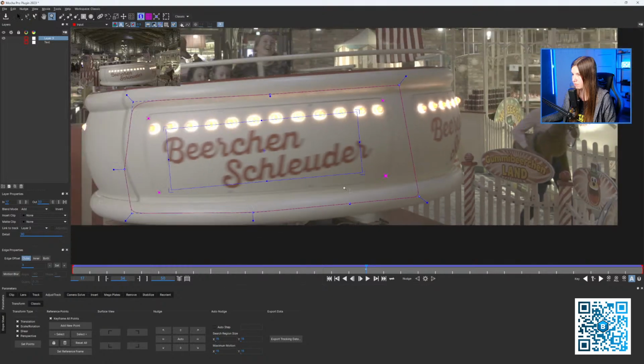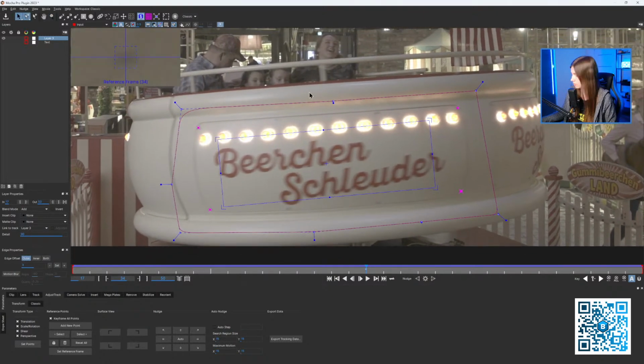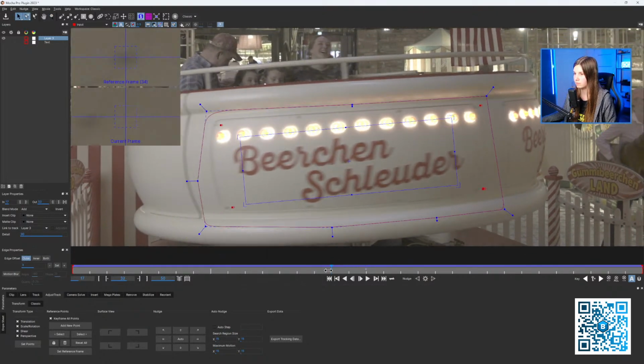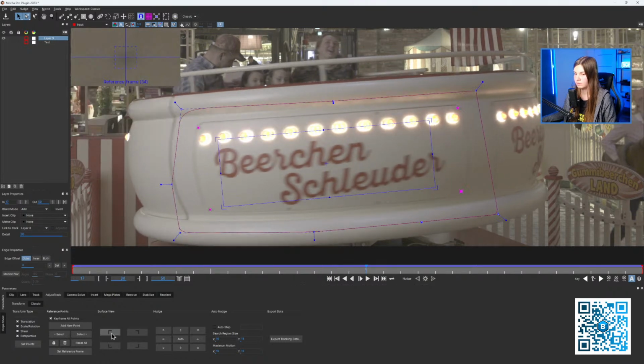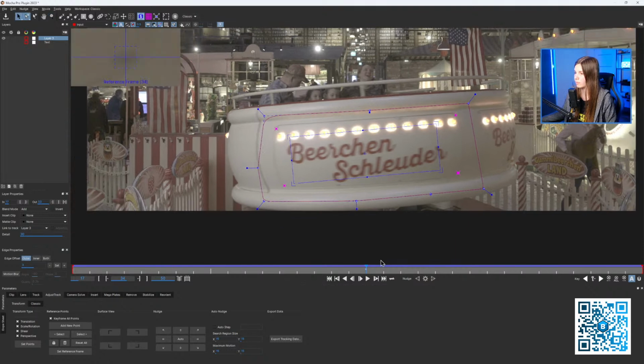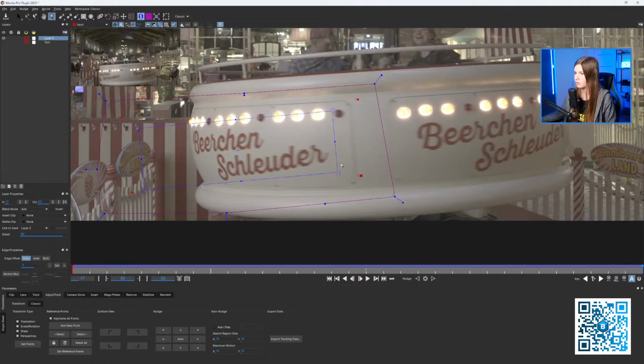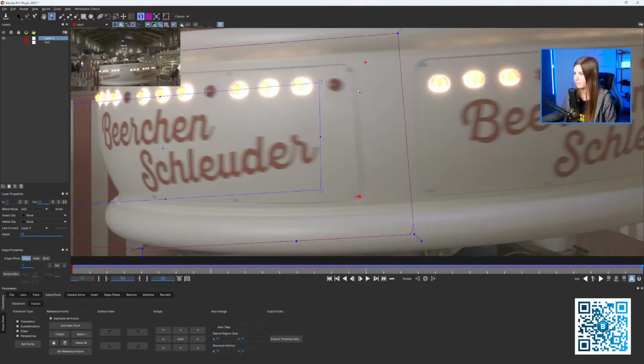So I place that right in the middle. Set it as a reference frame and adjust it on both sides.